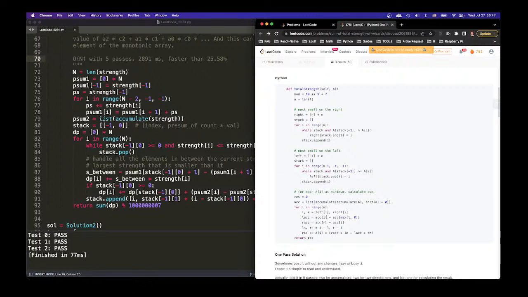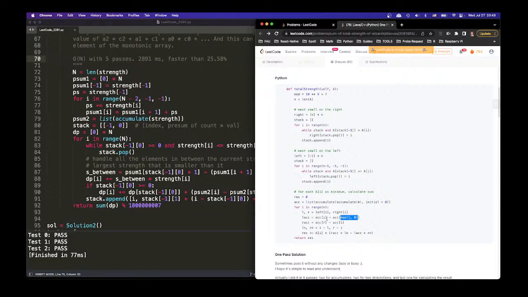So I think LACC is the S in between that I was talking about, because this basically means I want to find out, I want to remove everything to the left of something smaller than me, right? So in between L and myself, I am the smallest value.